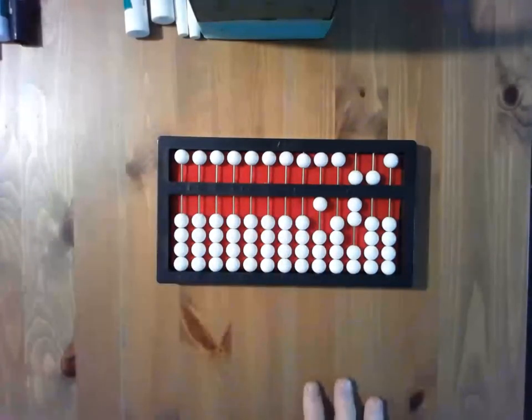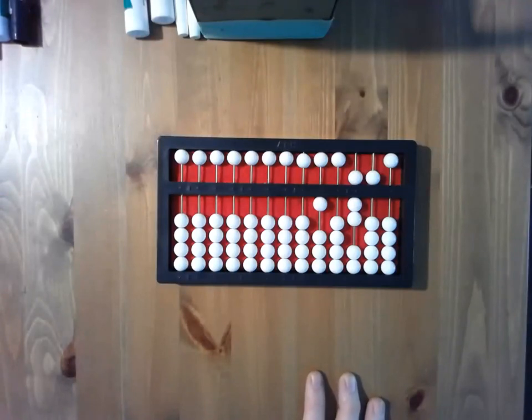And I can clear my problem. So that's how you do a 3 digit by 2 digit problem on the abacus and how it matches or aligns with the multiplication that print users are doing. Thank you very much for watching. Have a great day. Bye.